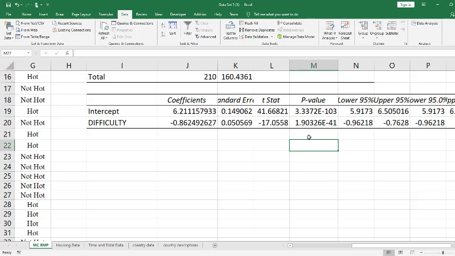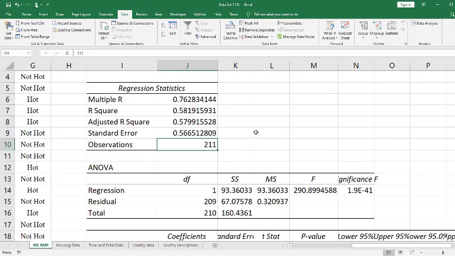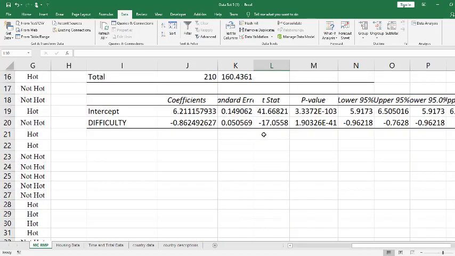But you can get that 17. You can take the absolute value of it. You can go ahead and then put in various t-stats. We would be basing this off of a degrees of freedom of 209. We don't do 210. 210 is a reference. This reference is for the whole regression. But though we have 211 observations, we don't subtract 1, we subtract 2. We subtract 2 because we have 2 means.